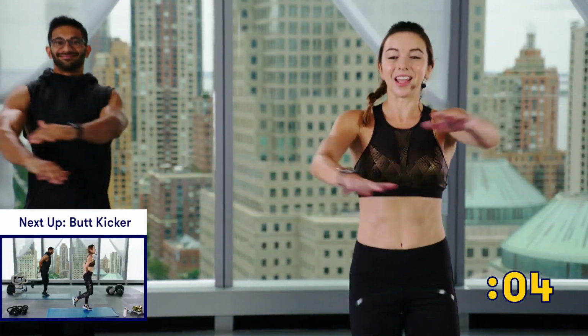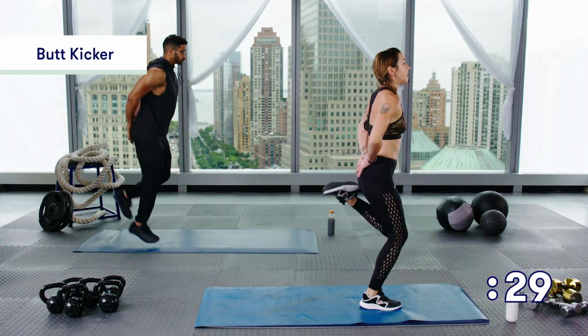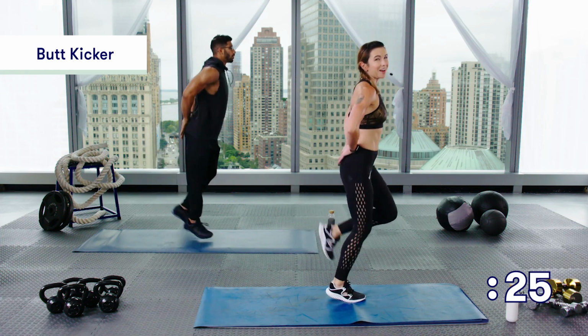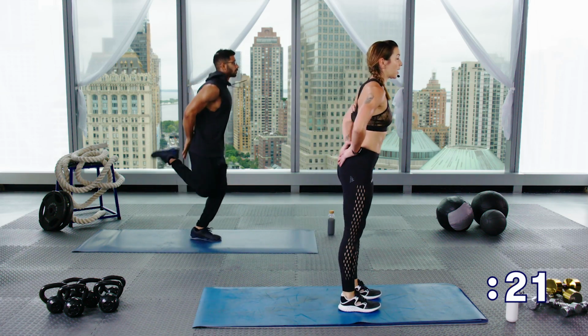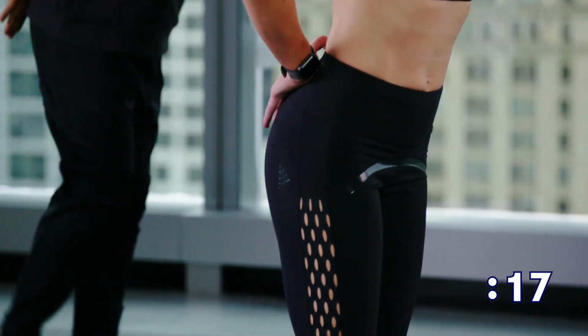Ready to transition in 3, 2, and 1. Butt kickers. Just stretching out the quads a little here. Also bringing up that heart rate. If this is too much, take it down to a walk and just kick back. Down to a walk and kicking back.